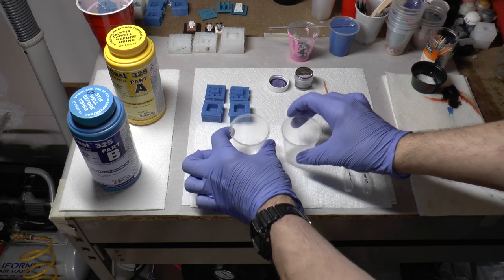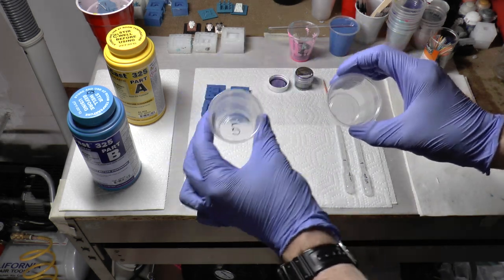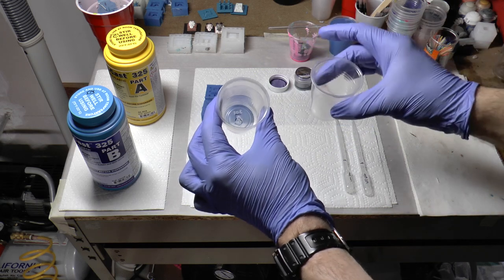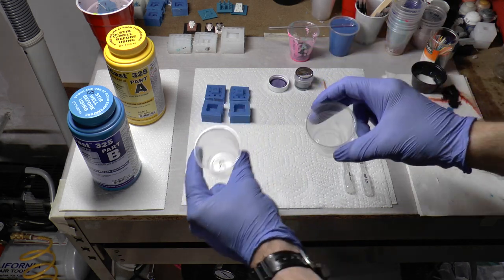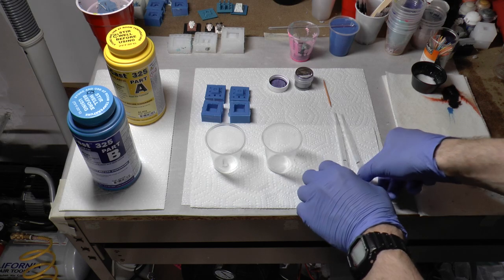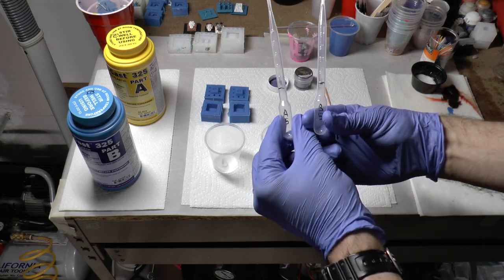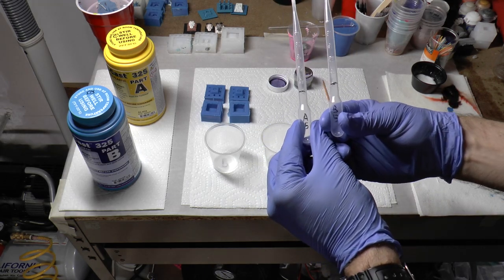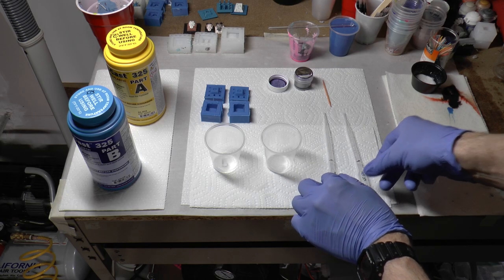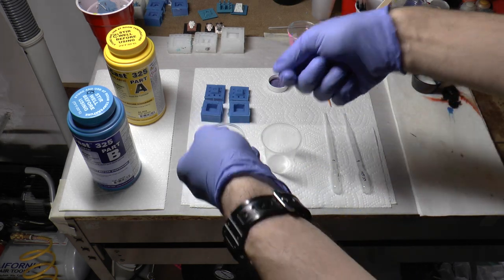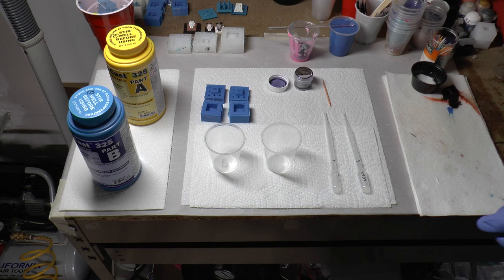So we have this set up here. In my workspace what I like to do is reuse the Part A cup if I'm going to be using that throughout one day. At the end of the day, toss them. And then the same thing with the measuring pipettes. I have them marked at three milliliters each, so I can measure them out easily. You can do one or two of those and you know that's going to be plenty for the caps.